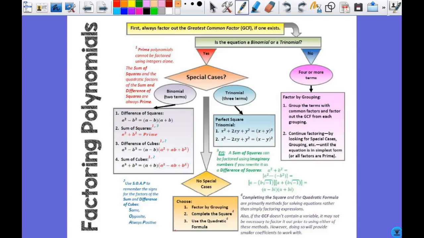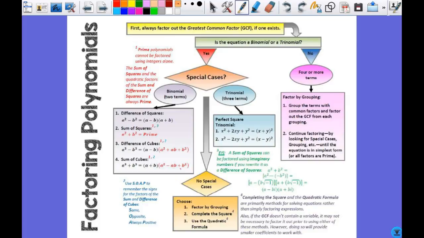One thing that may not have been brought to your attention before is when you have the sum and difference of cubes, there's a little acronym, SOAP. Have you ever used the SOAP acronym for that? If it's the difference of cubes, SOAP stands for same, opposite, always positive. The pattern you're usually okay with, it's the signs you get mixed up sometimes. So since this is the difference of cubes, the signs are same, opposite, always positive. And when it's the sum of cubes, the signs are also same, opposite, always positive. SOAP can help you make sure you get that right.